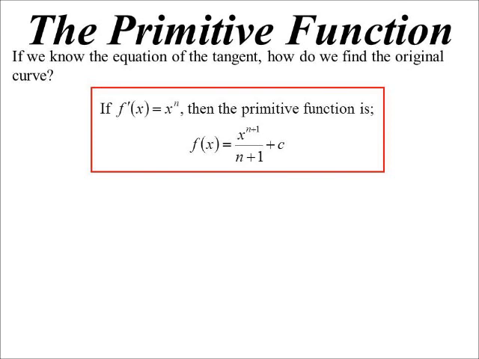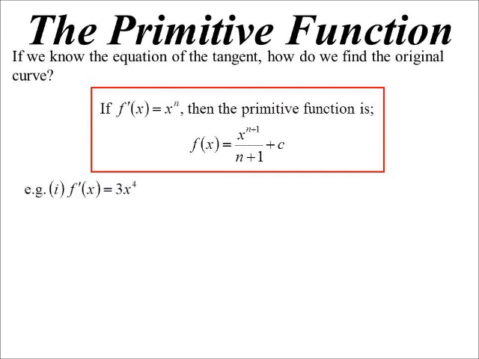Now, it's what's called the primitive function. If we think about it logically, to get the equation of the tangent, we differentiated. And when we differentiated, we brought down the power and subtracted 1 from the power. Logically, if we're going back the other way, instead of subtracting 1 from the power, we should add 1 to the power. And instead of multiplying, we'll divide. I guess the easiest way of checking this is, if I was to ask you to differentiate this expression, x to the n plus 1 on n plus 1, you'd bring down the power, n plus 1, which would cancel with the denominator. You'd subtract 1 from the power, x to the n, and sure enough, you'd get the derivative.